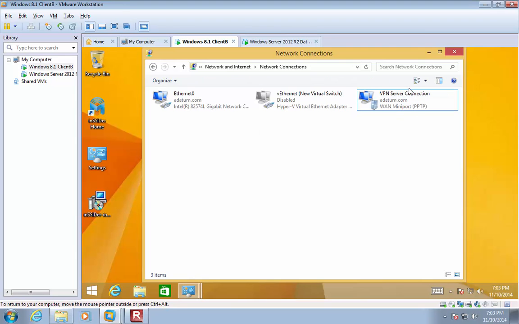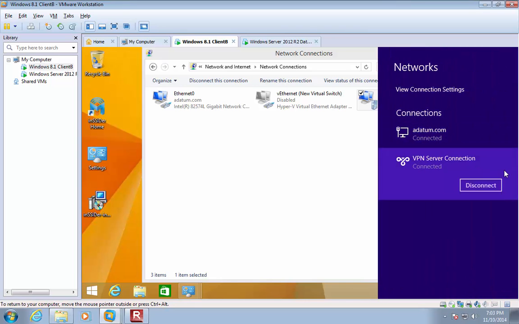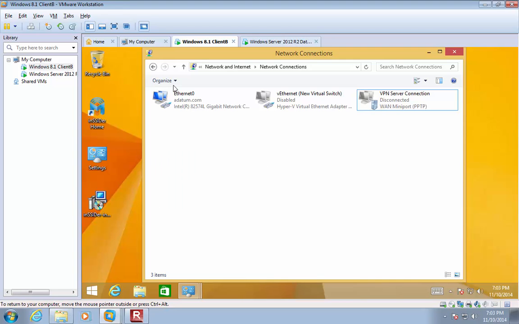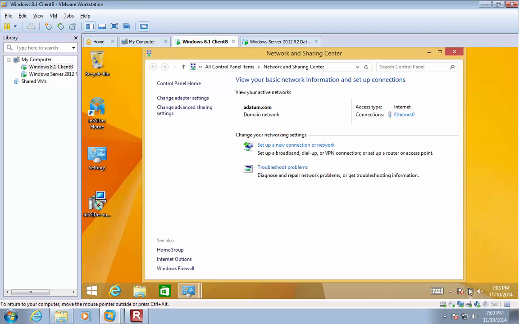I'm going to create another. I already have a connection here. I'm going to stop the connection. But I'm going to create another test connection just to test the settings. I already know this one works, but I'm going to test a new one, so I'm going to create a new one.